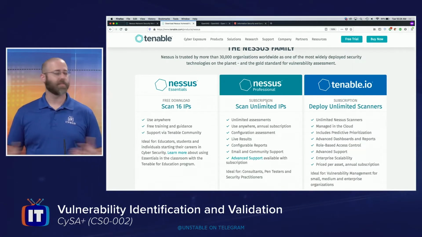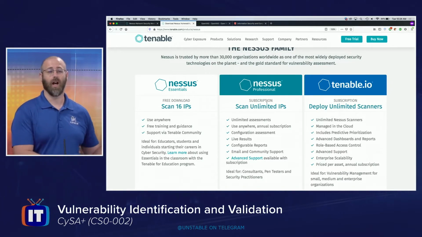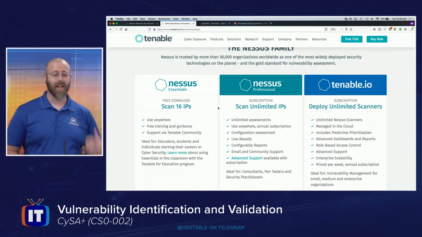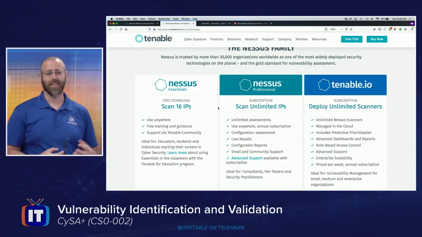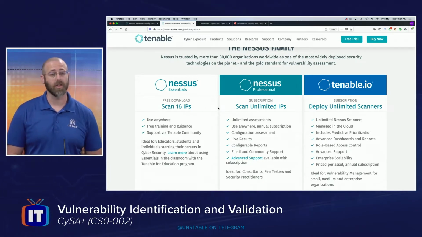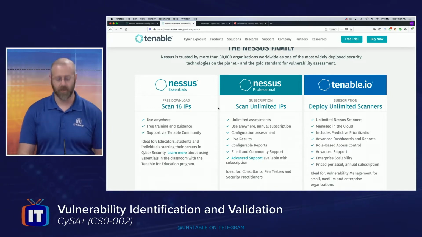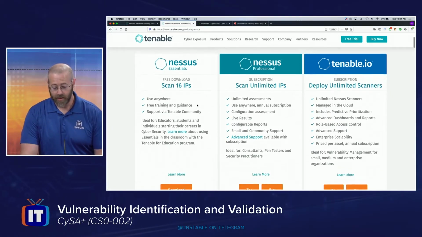This is, by probably most people's estimation, the gold standard of vulnerability scanners, okay? And they do that active part, where it is actively trying to elicit those pieces of information that would allow it to know, hey, this could be a real issue, and it's going to return those results to me in a report that I can then verify and check out. So here we go, this is great, right?